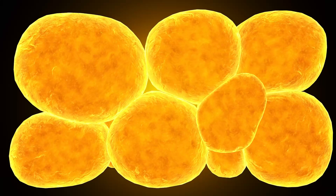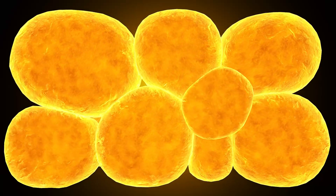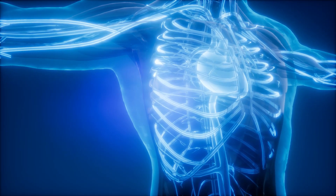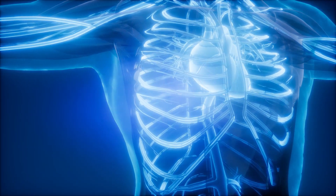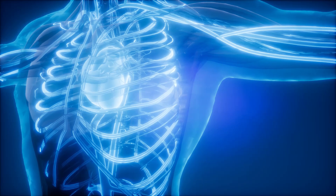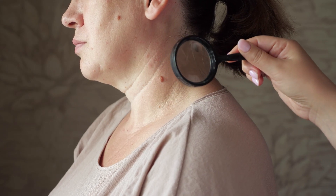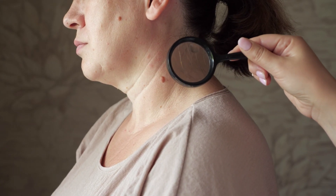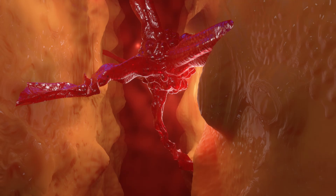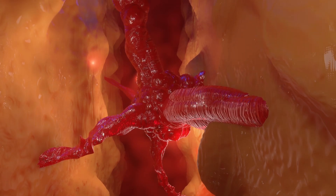If the blood supply to the neoplasm is disturbed — if we are talking about a lipoma on a stem — the node may be subjected to necrosis or torsion, which is accompanied by a pronounced intoxication syndrome and can be life-threatening. Therefore, the tumor in such a case should be removed immediately. Complications most often occur with untimely treatment. Inflammation may occur as a complication; the main signs are redness in the area of the lesion and painfulness. In addition, a peripheral nerve lipoma can cause severe pain, and a white line abdominal hernia can occur as a complication.